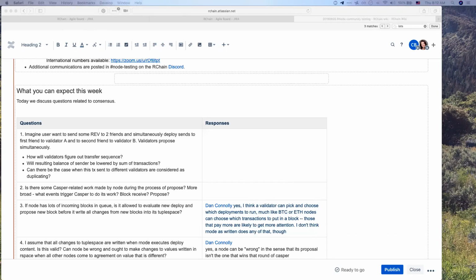Technically the deploy isn't removed from the queue, but it is just filtered out when a validator proposes. So it will seem like it's removed from the queue, or it would have the same effect. And that's an option, not the default. That is a default. Okay, so the default is if your deploy doesn't get into a block within, right now, 50 blocks, it will never be included in a block. Yes.